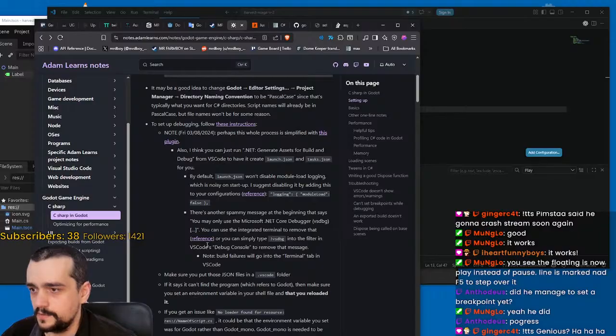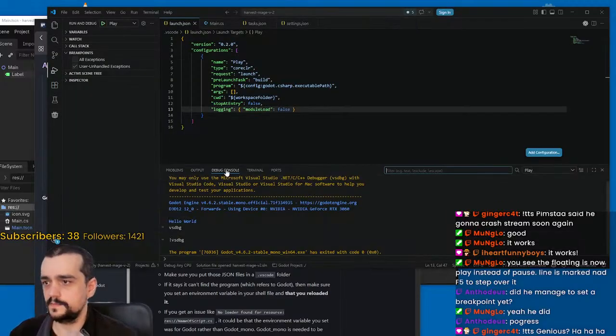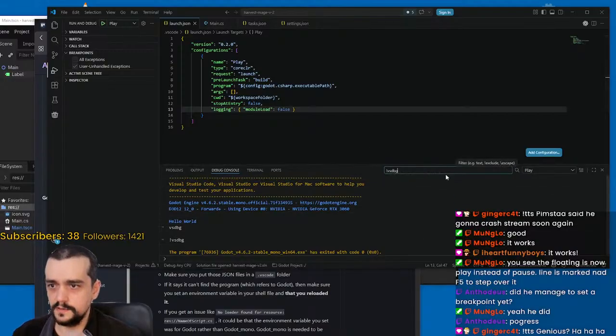Into the filter in VS Code's debug console. I don't know what that means. Isn't this the... Oh, wait, here?